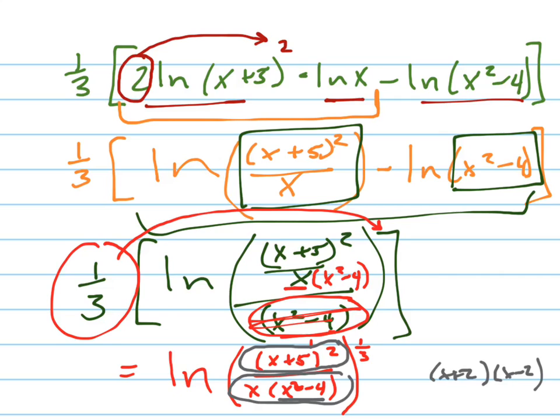It wouldn't hurt to do that, but remember you're condensing this. You're not expanding it, so you don't want to make it bigger. You don't want to FOIL this out or even factor this. You don't need to do any of that. Just make sure that you can't cancel anything out, and in this case you can't. So there's your answer.